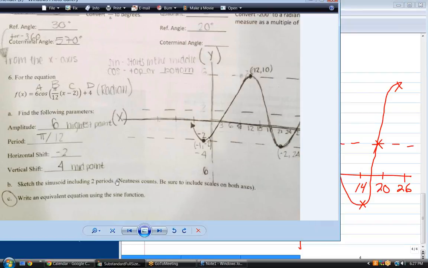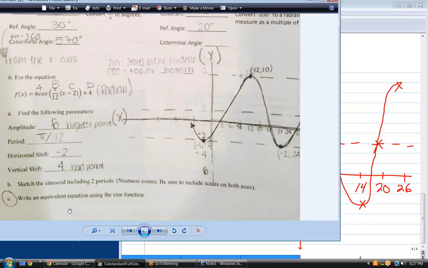And then number C, B and C technically. Okay. It says sketch 2 periods of it. You've sketched about a period and a quarter of it. Right. So to get the rest of it, since you ran out of page here, maybe you have room there, but to get 2 periods, you need to either continue it in this direction or continue it in this direction until you have another trough. Okay, and that would be 2 full periods.